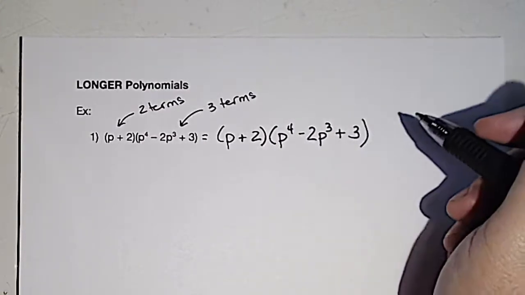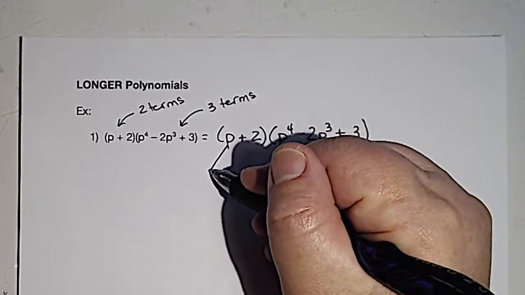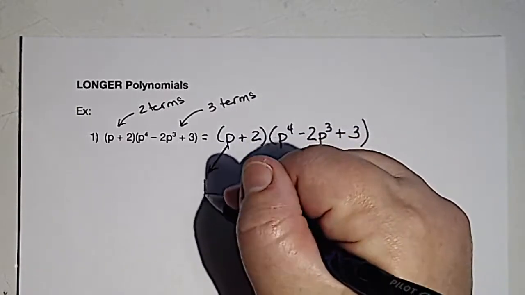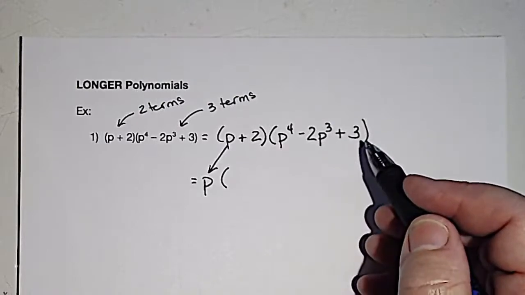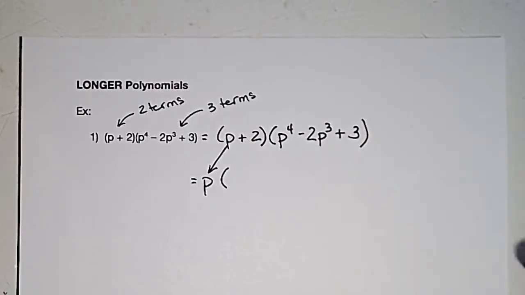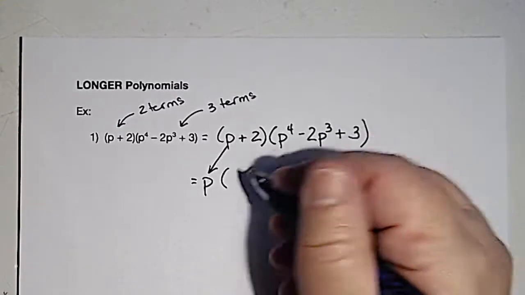I'm going to rewrite the problem, and then I'm going to split up the very first polynomial. And again, how do I choose the first polynomial? Because it comes first, and it's the way I was taught to do it. Could you break up the second polynomial instead? Absolutely. You will get exactly the same correct answer, although your method will be slightly different. It'll look different.